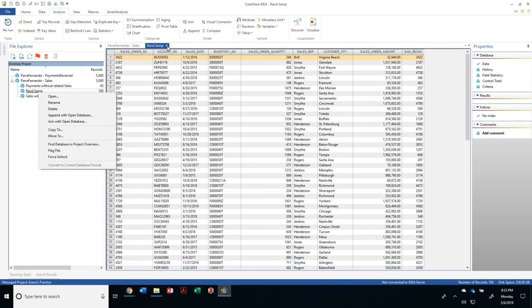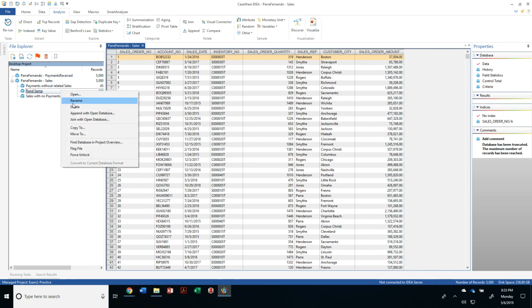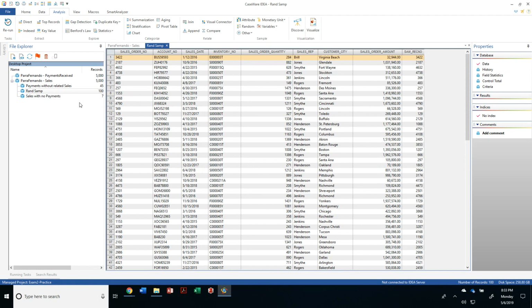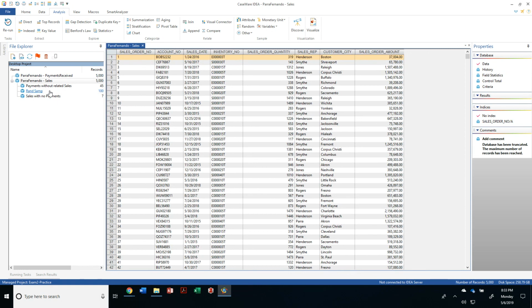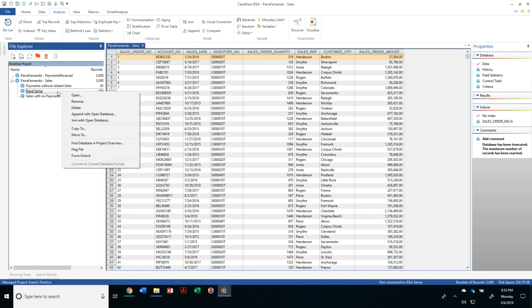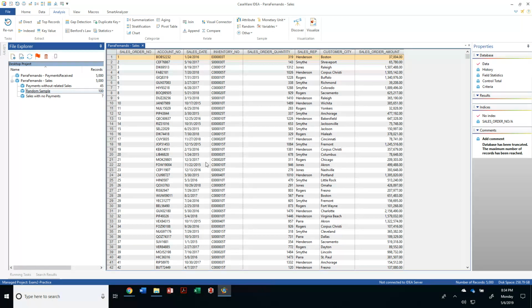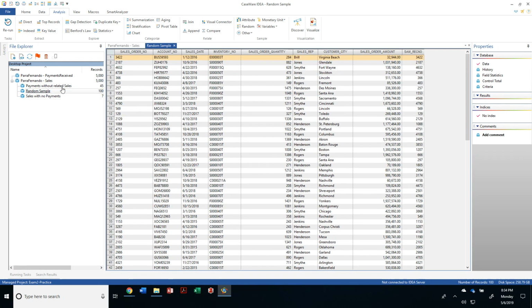Let me close it and rename it for a second. Let's say that from this random sample, I were to ask you, show me from this sample which transactions did not receive a payment. So then you would just use this random sample, right?